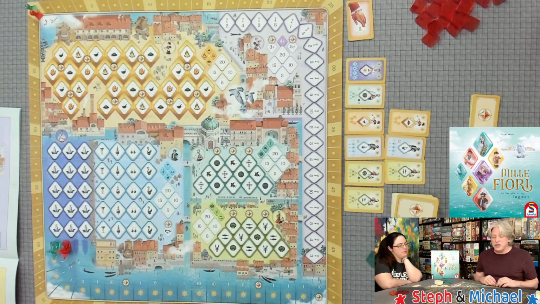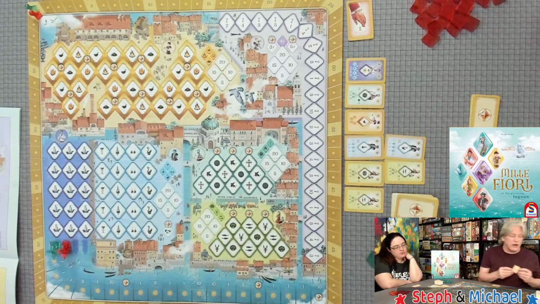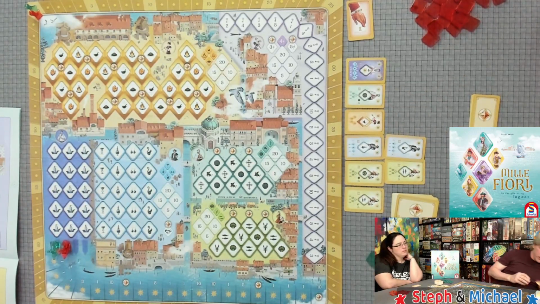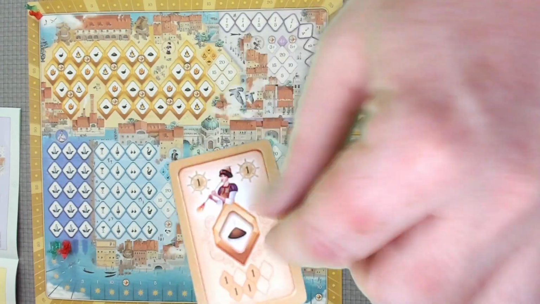And based on the card that you play is going to influence where you're going to place your diamonds. So the workshops are where you're going to find the raw materials for glassmaking. You're going to place one of your diamonds on an empty space that matches the symbol of the card. So if I play, check the floor for pieces.